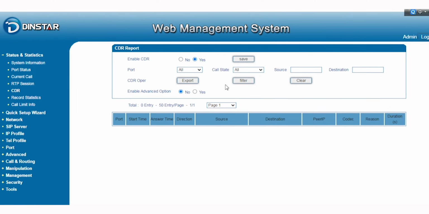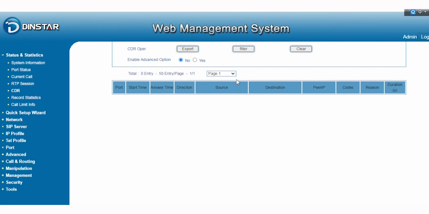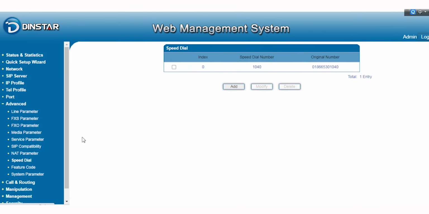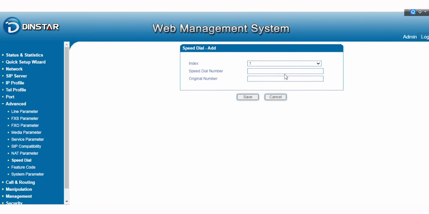and if you search for some information about this, it may display some information here, and actually it's just a replacement for the dial number. Okay, so it's set up already. This is the dial number, this is the original number, and so on. Of course, you can add more numbers here, as many as you want. This is a very easy way to make incoming and outgoing calls, and you don't need to remember all the full numbers with long digits.